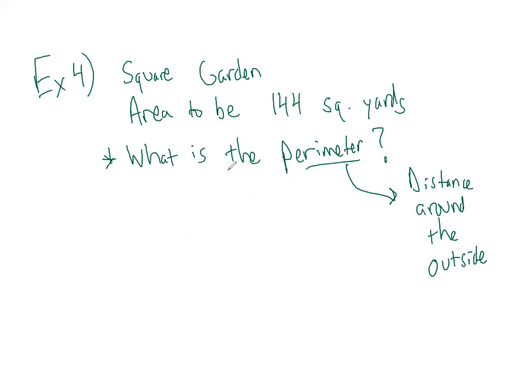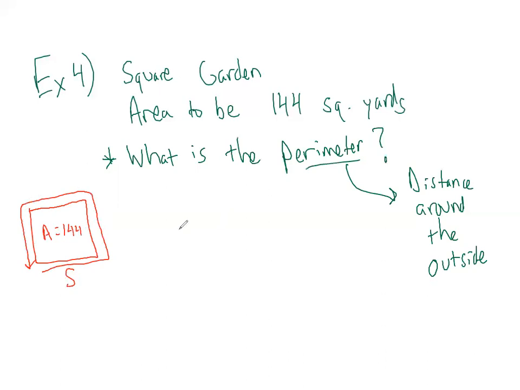And so let's think about this problem. Jeff is always going to tell you to do what? Draw a picture. He's going to say, Ryan, you're an artist. Draw a picture. Griffin, you're an artist. Draw a picture. Wow, that's beautiful. Okay, so we know that the area of our shape is equal to 144. We want to know what's the distance around the outside, right? So we need to know at least what one side is, right? And then we could add them all up.